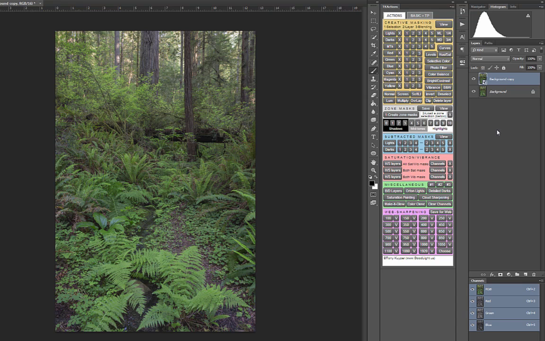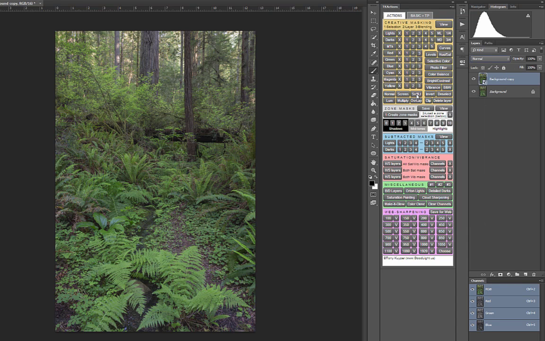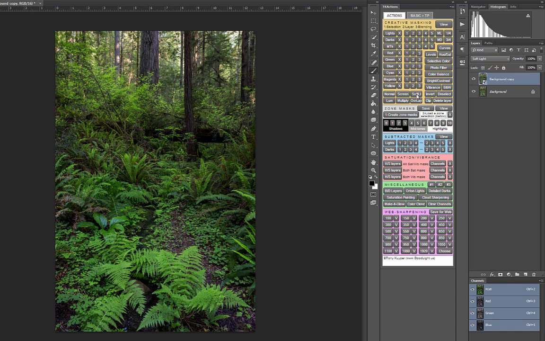Next, I change the blending mode of that new layer to soft light, which I can either do through the drop-down blending mode menu, or I can just click the soft light button on Tony's panel. Next, I'll add a Gaussian blur filter to this layer.